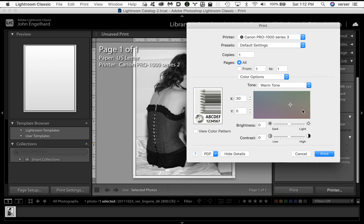If you do your printout and you find out that you wish it to be even warmer still, you can simply click on this and start to drag it even further, do another print and see how it looks. If, on the other hand, you think that the warm tone was too warm, you can click and drag it back to neutralize it even more.